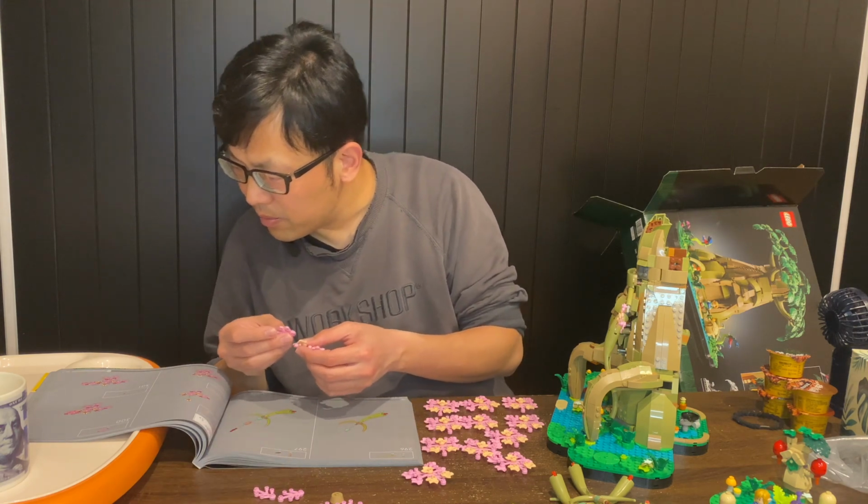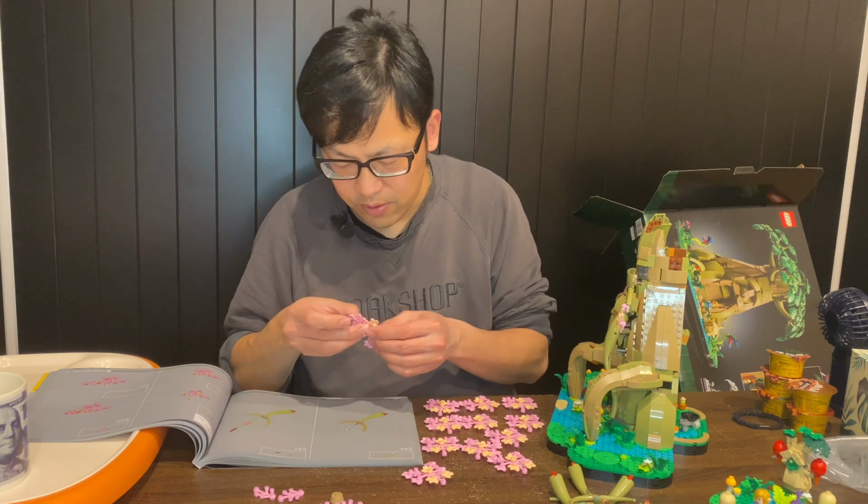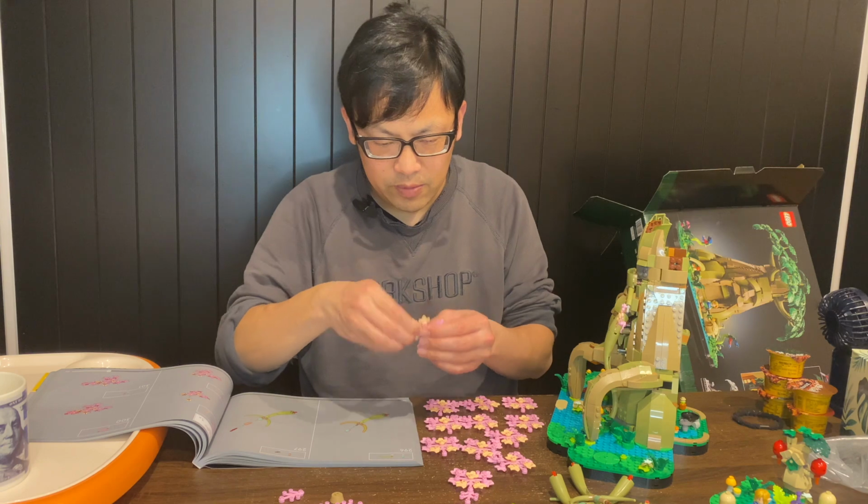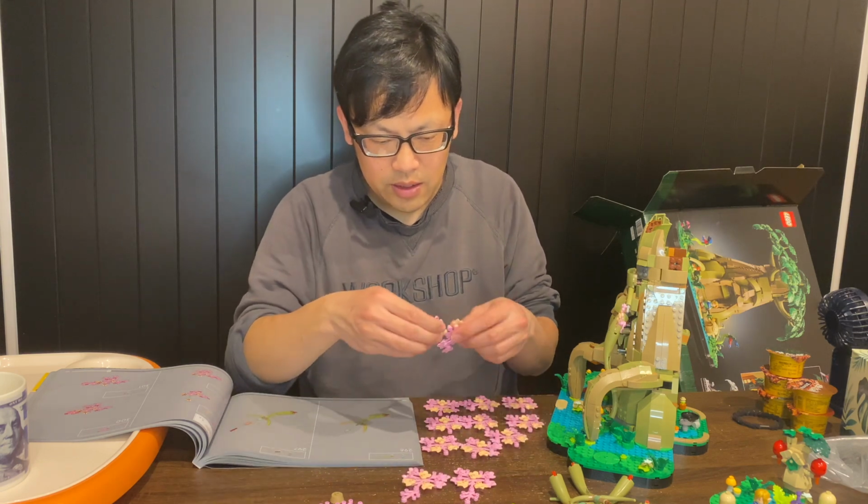Oh no. This is going under, so all the pink ones are going underneath. And then once this one is on, it's going to be easy.